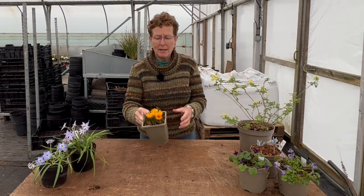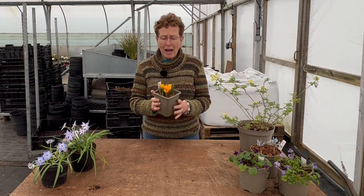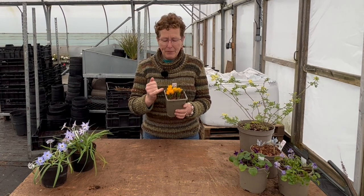Some of the things that come up don't last for very long, but that doesn't matter. We want to see those things coming through, and whatever they do, they're always going to be good for any of the pollinating insects that are around. The earlier you can get flower into your garden the better.